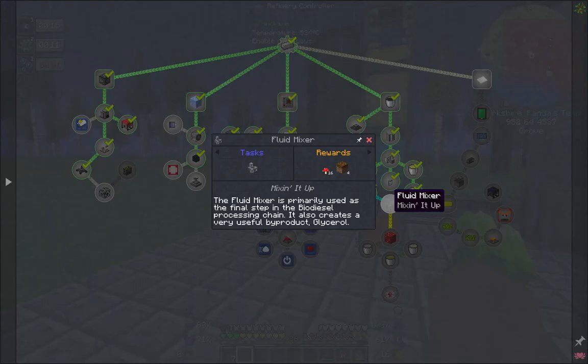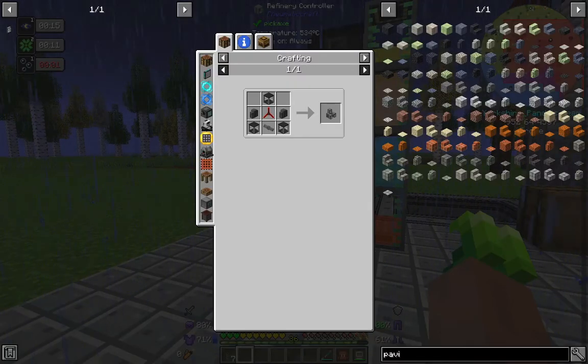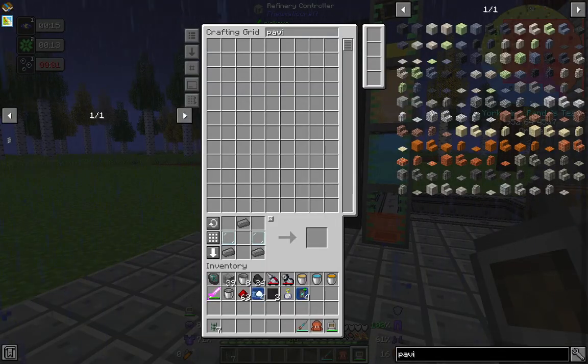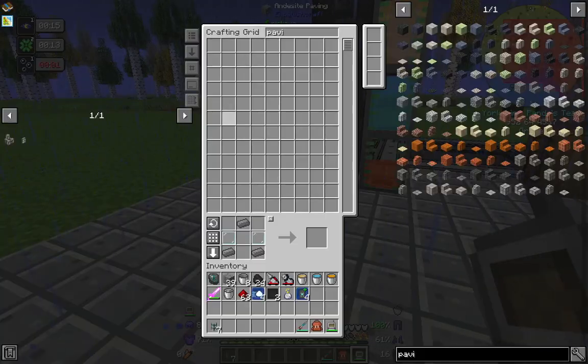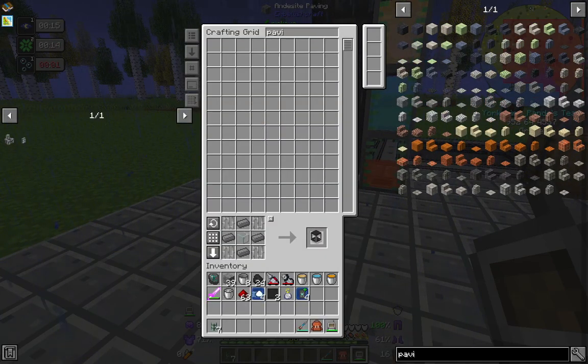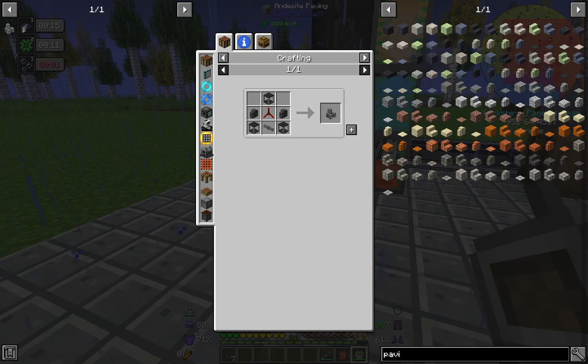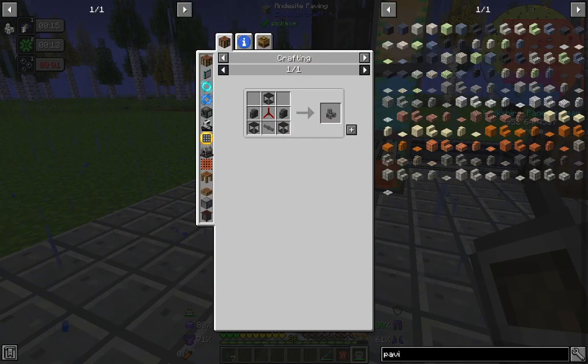Right, next we need a fluid mixer. Which, that doesn't at all look complicated. So let's... Yeah, we need 2 of these tanks. We need some reinforced brick wall.